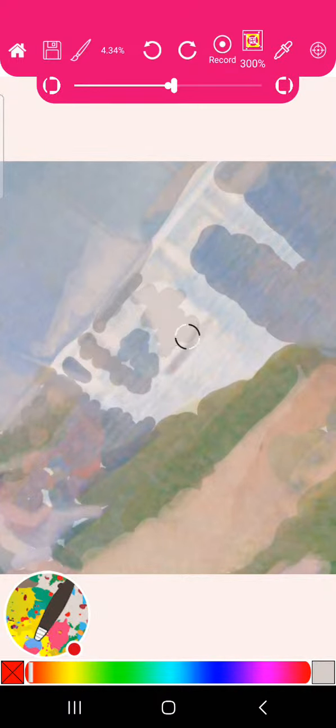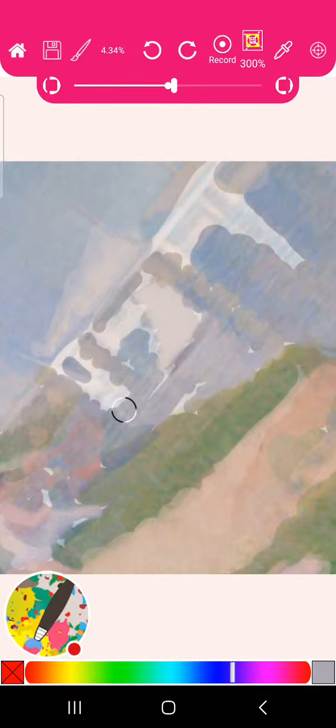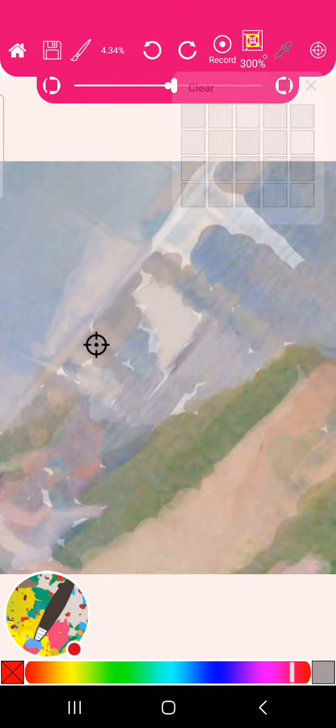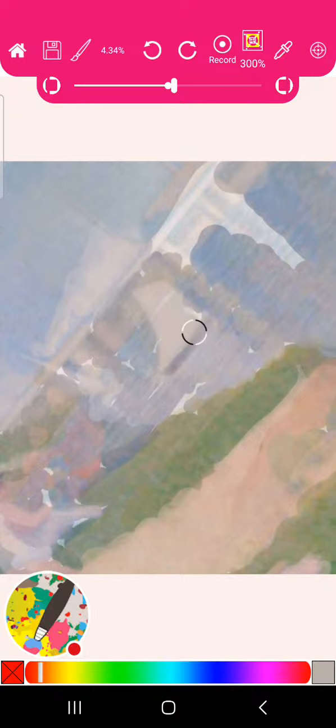There's a big gap there. I always try and follow the strokes, the direction of the colors, the horizontal. Get into the habit of doing that.